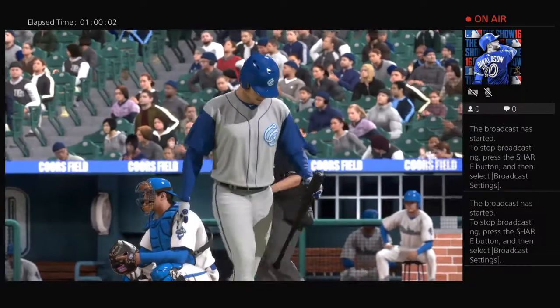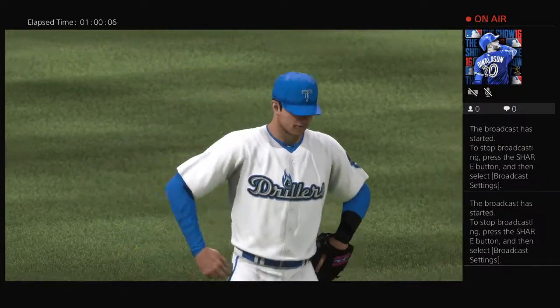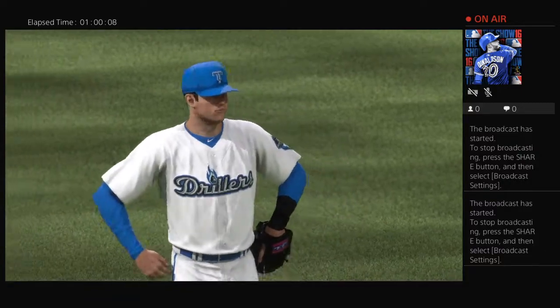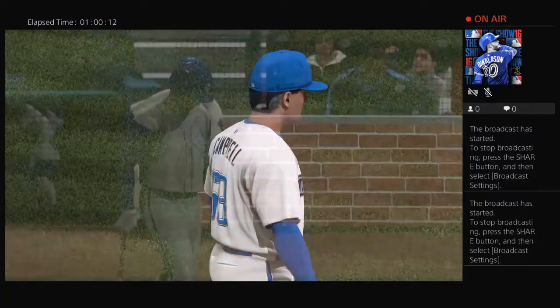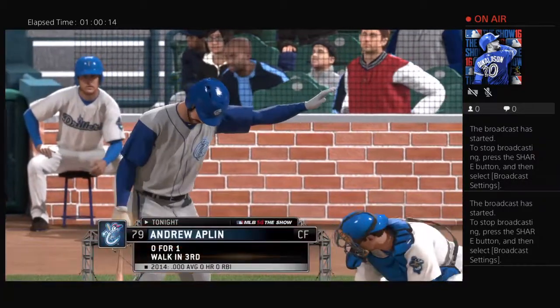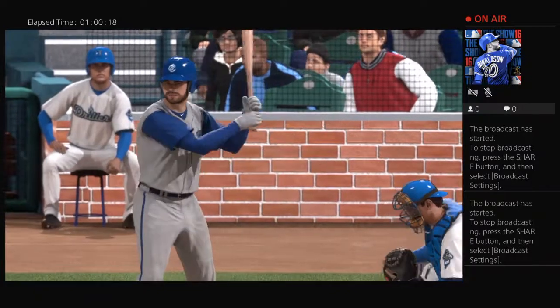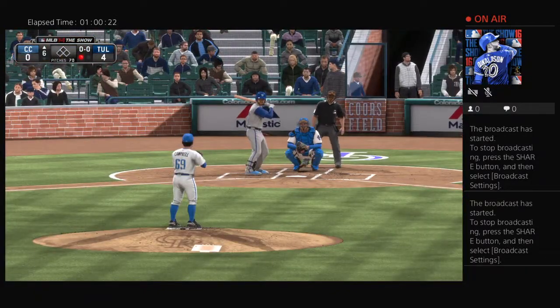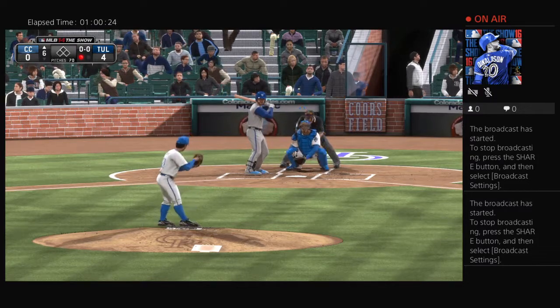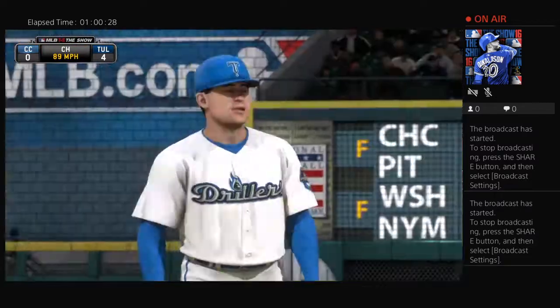Well, this is one of those situations where his guys got him the lead early on, and he's been in complete control ever since. I mean, he's barely been threatened out there. Number 79 will step in. He's 0 for 1 thus far. And he lays off a pitch in there for the first strike.